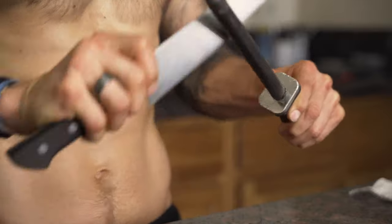Hey, if you're not good at this, that's fine. You're gonna suck. Everyone sucks at everything until you don't. Knife sharpening is not easy. I'm certainly not a master. There are certainly levels to this, but you're just gonna get better and better every time.